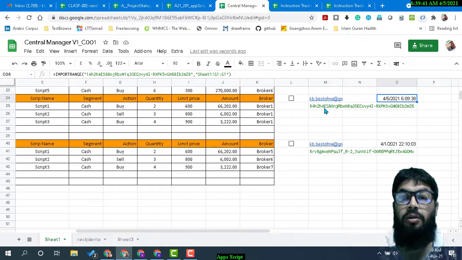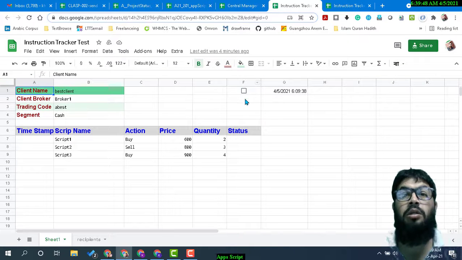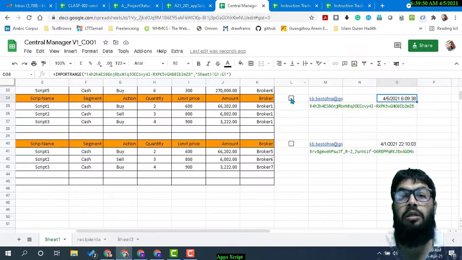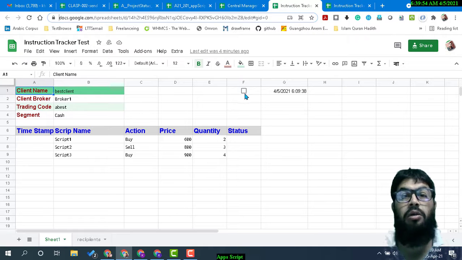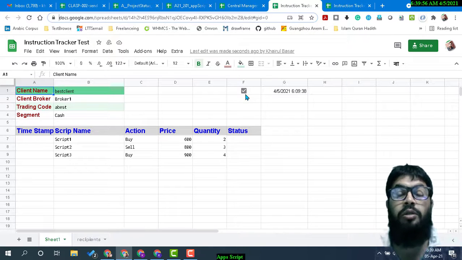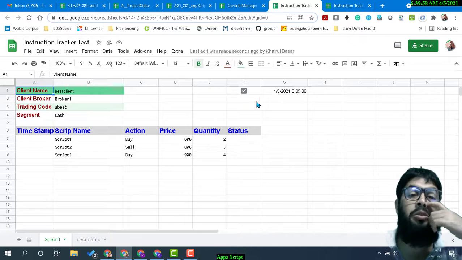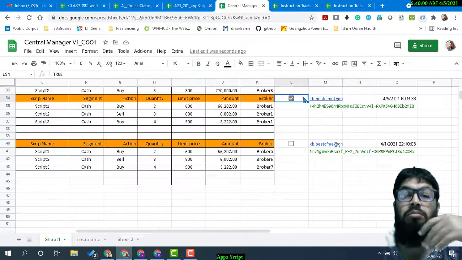So now let's execute this one. I have opened the instruction tracker, this one here. Click this. Okay, up to 1 minute you have to wait for this to execute. You can do something else meanwhile.